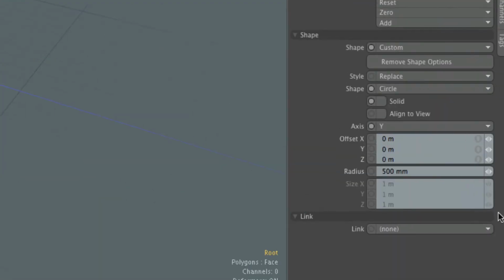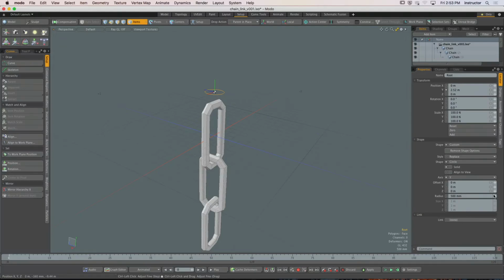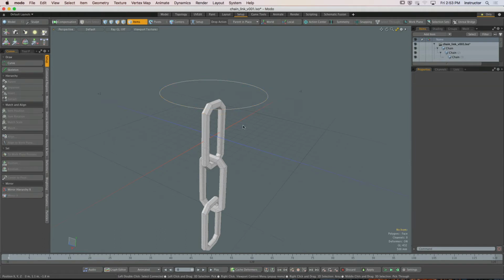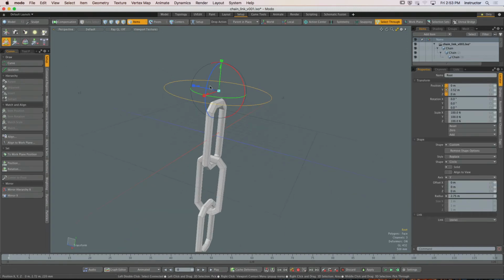So if I go down into its local channels, please note that on the circle we have a radius, which will change its size, and I want to make this pretty big. Aha, and now I have a really big noticeable white ring that I can click on, and then of course naturally continue to move around the scene. So that's kind of cool.